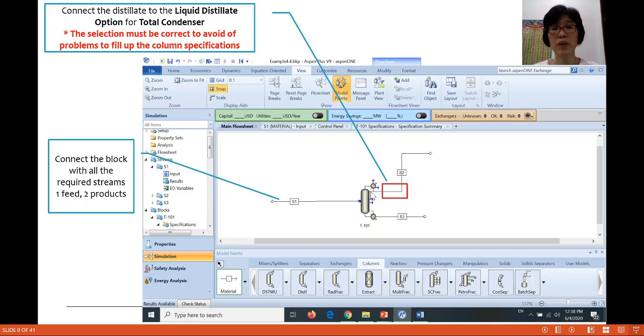So this is very important to avoid the problems in the subsequent steps later on. If you have put it wrongly, then you may have difficulty to complete the information in the subsequent steps. Okay? So put this in mind, and this is very, very important.